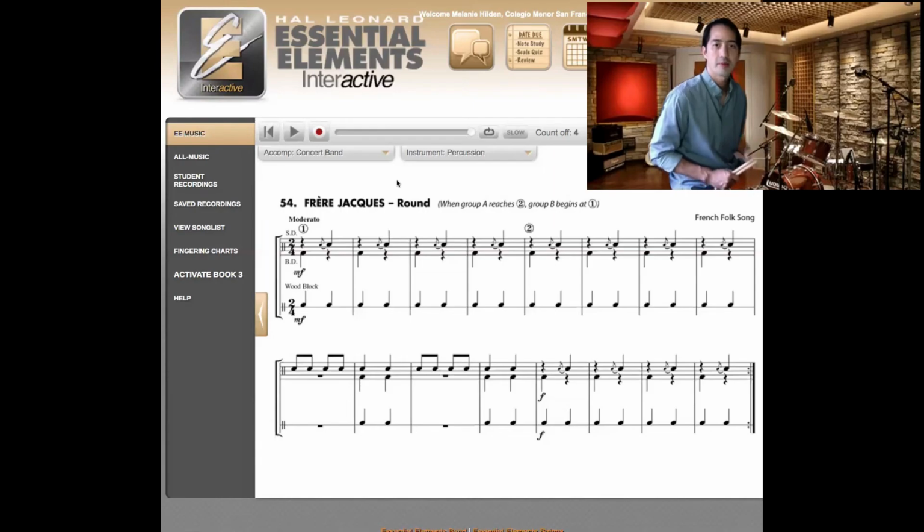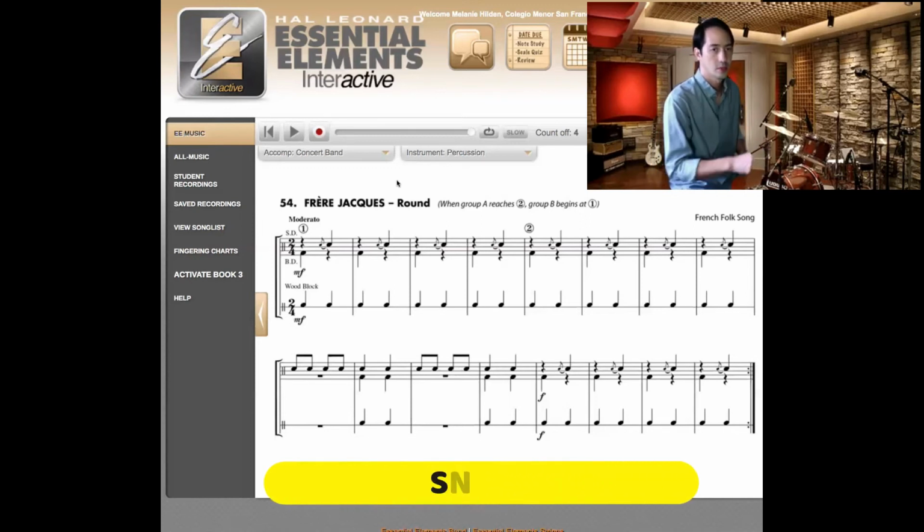Okay, right now I'm gonna play the snare drum line. And before I start playing, I'm gonna let you know that we are gonna start playing the first 8 measures, not the whole song. Just the first 8 measures. So I'm gonna play the snare drum line for you so you will know how to play it. Remember, we're in 2/4 time signature, not 4/4. So I count 2. 1, 2.